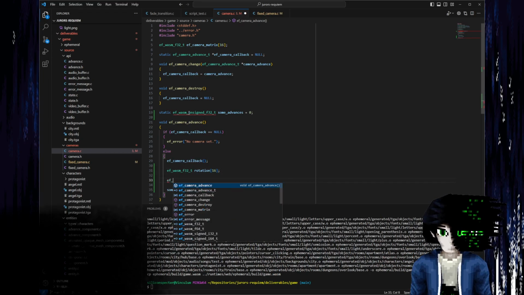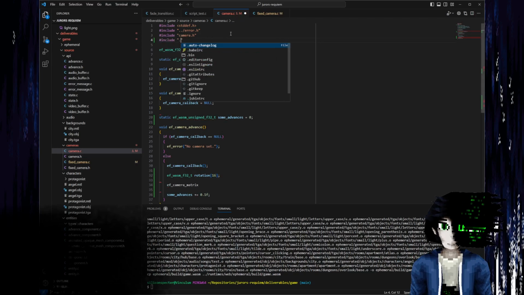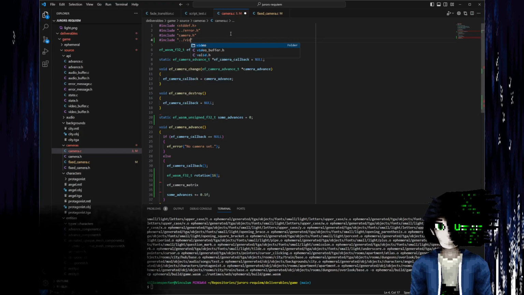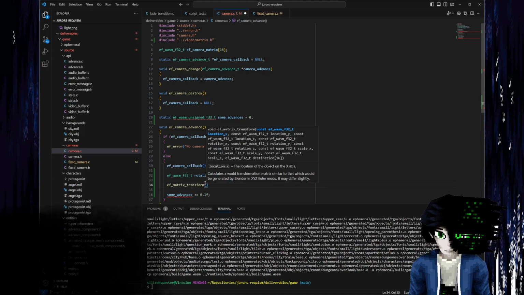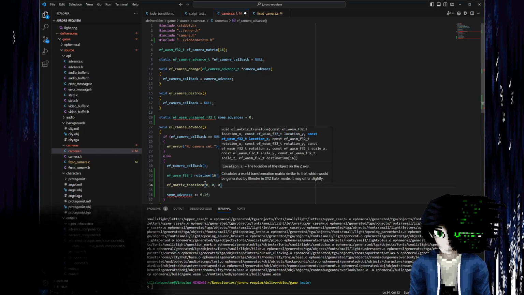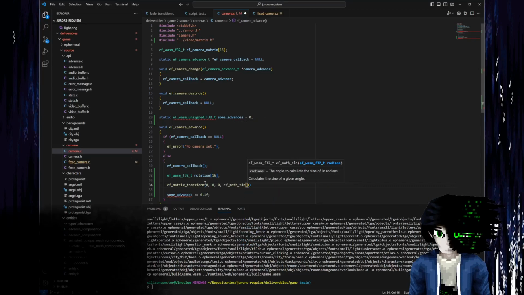Oh, we're going to actually import the transform stuff in here because we haven't got it in here yet. And then it's not going to position it, it's just going to rotate it. So we'll just take the sine of the angle that we're feeding into it.